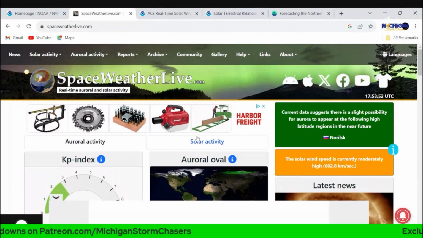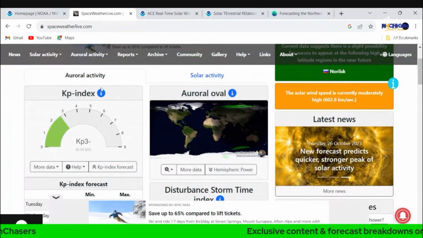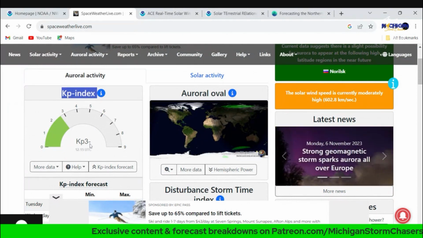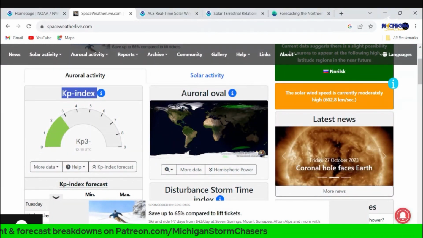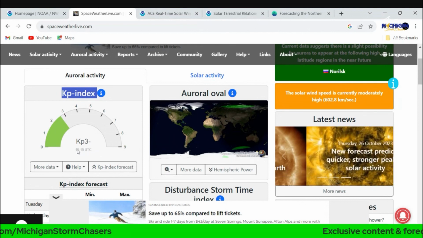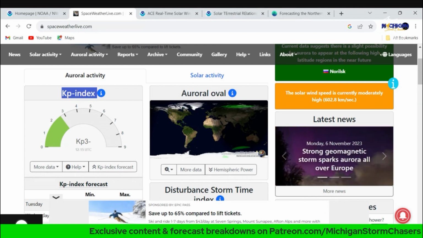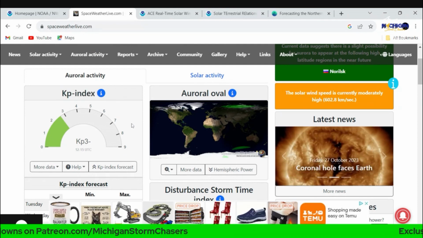But when you pull up Space Weather Live, you're going to see your KP index in real time. So the KP right now is KP3. If thresholds are reached, like if there is a confirmed KP5, KP6, storm level KP levels, it'll actually tell you down here underneath the KP3, threshold reached, and it'll give you a time. The time will be in Zulu time, so you may have to convert it as to when it was confirmed that it hit a certain point. But it will show you if that threshold is reached or not.